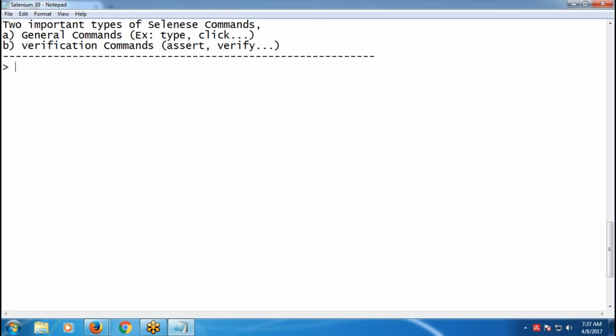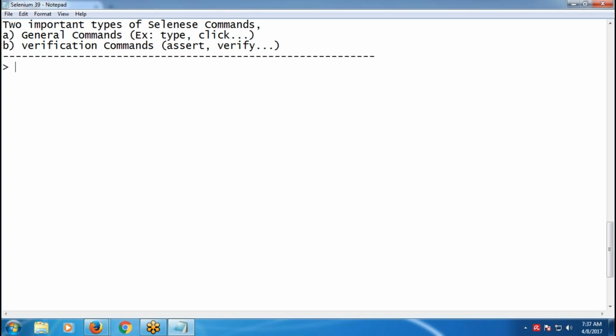If the first verification, available in the first page of your application, fails, then it won't execute the remaining statements. It stops the execution.